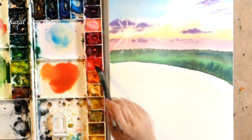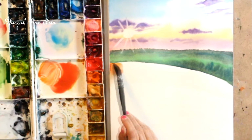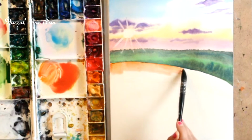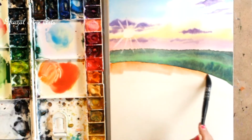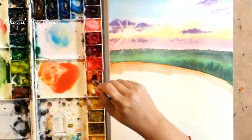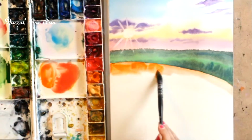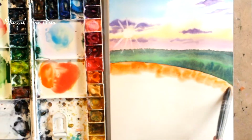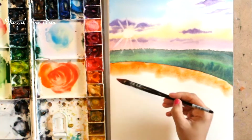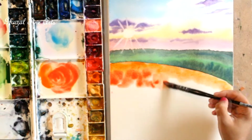I start with an orange tone on top. I start with the orange in the distance very gently. I try to reach the green part. I go with the orange, a light orange color. Even if you have orange, you don't have to make red into orange. We sometimes need two brushes if you don't want to wash every time with red and orange and then move into green. You can keep it with two brushes.